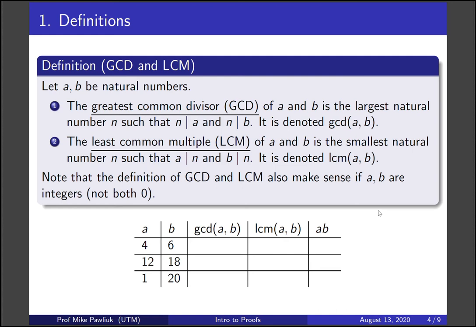These definitions for GCD and LCM also make sense if A and B are integers that aren't both zero. Take a moment now to compute the following table. Compute the GCDs and LCMs of these pairs of numbers.